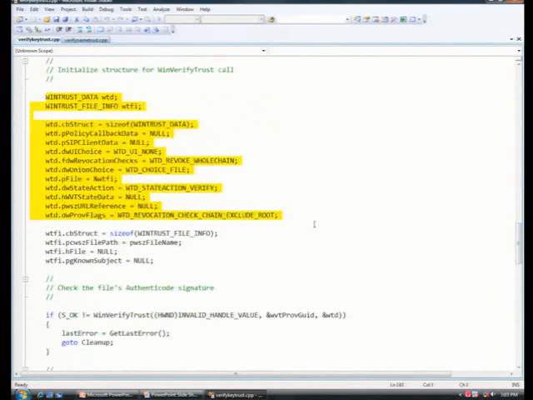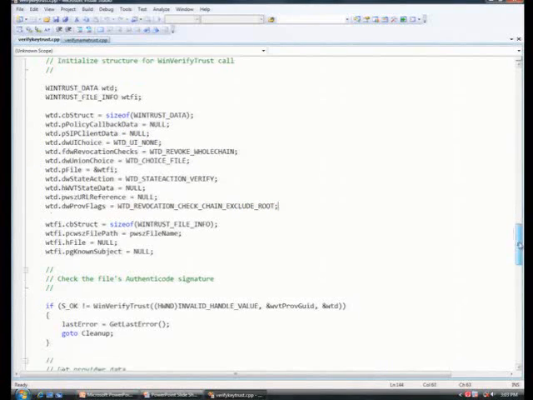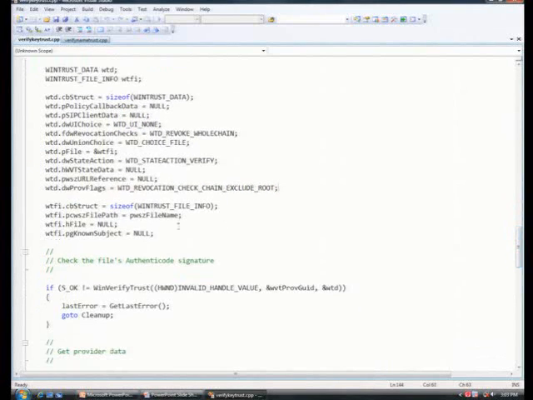You'll notice that revocation is enabled, meaning if your key is compromised, you can revoke the key. There's no UI, and it verifies the entire chain except for the root. Additionally, we are verifying an embedded signature. You can see the WinTrust file info, which is being initialized right there.